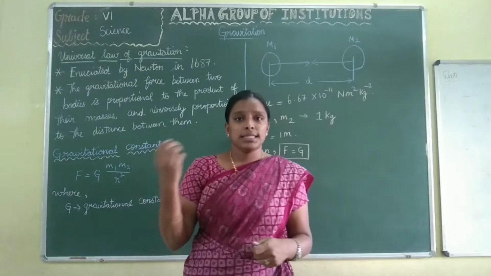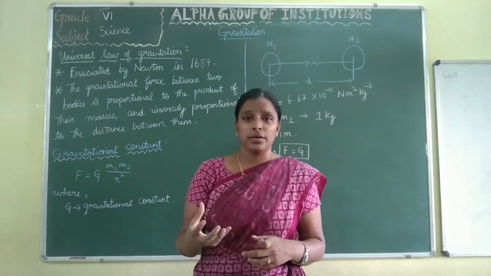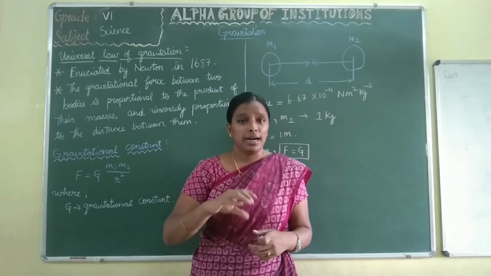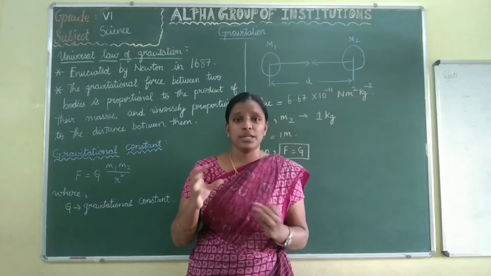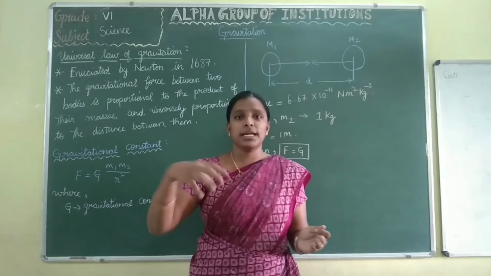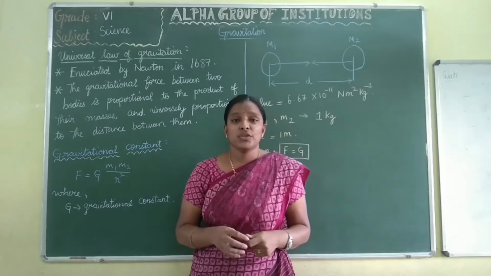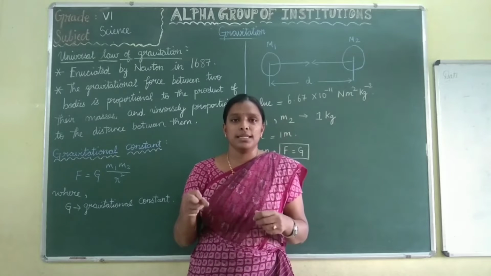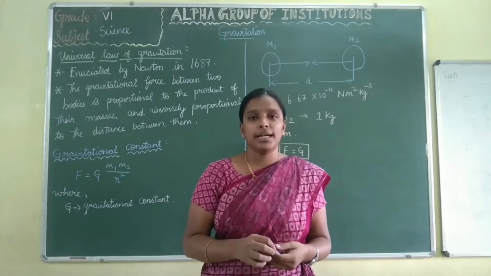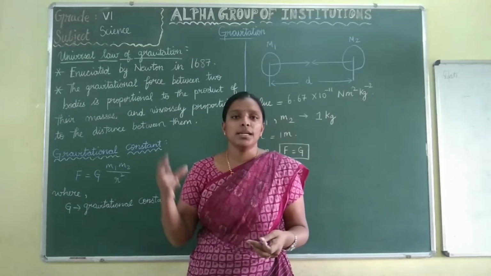Why was he given leave? There was a huge disease spreading, the plague. The plague is spread by an infected rat or any other animal. If it is infected and has a bite, the animal spreads the disease, which is called the plague. The plague is very dangerous and spreads all over our body. It is very dangerous for human beings. At that time he was given a long leave, and that is when he found the gravitation part.